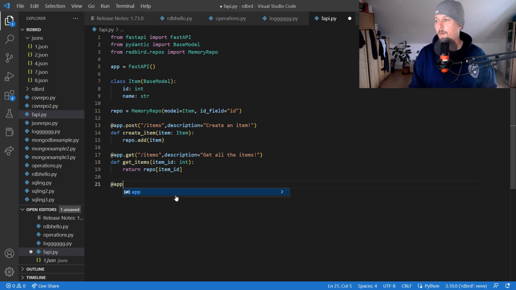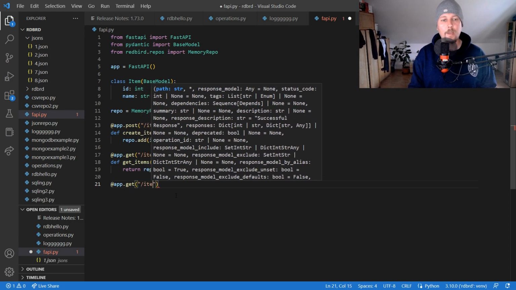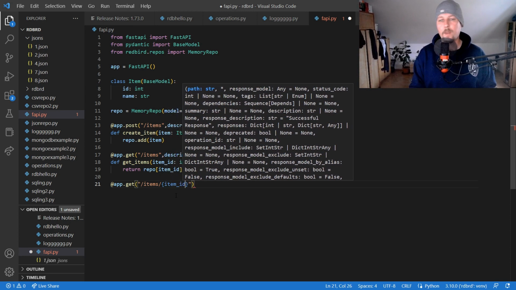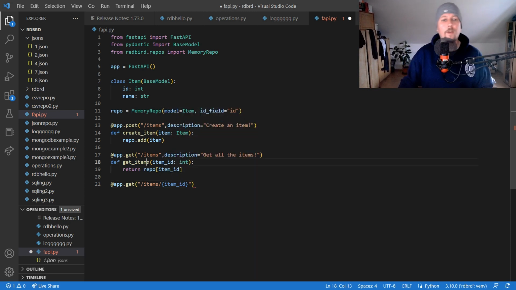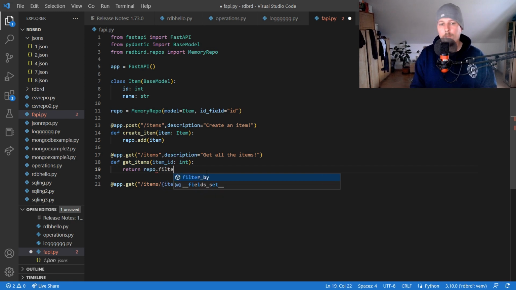Alright, now we will have another route called items, item ID. Oh, hold on, I made a mistake. So the items should return the repo that filter by all.